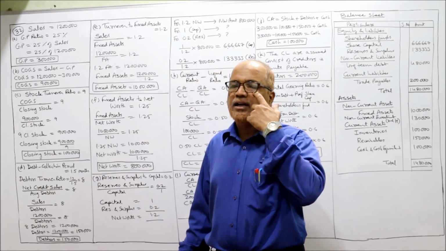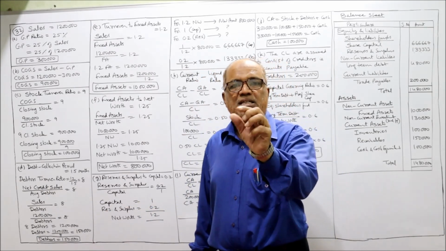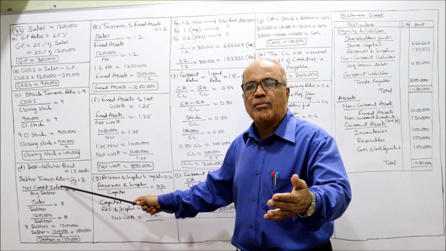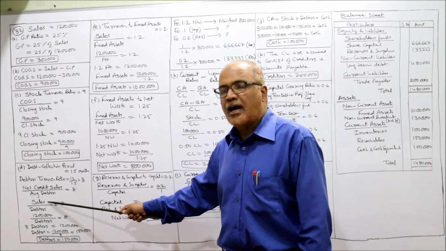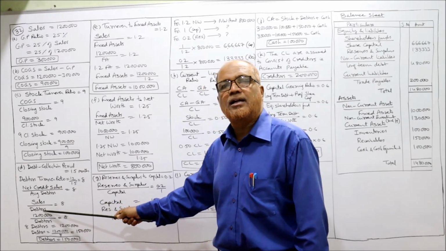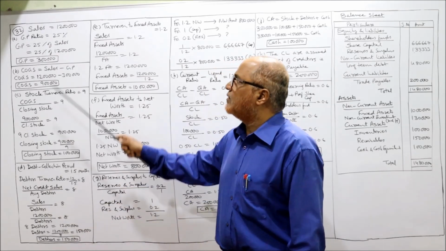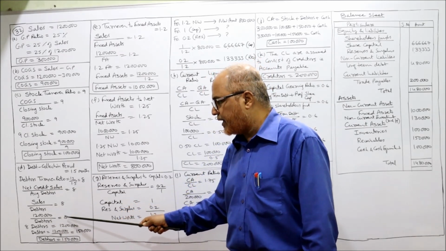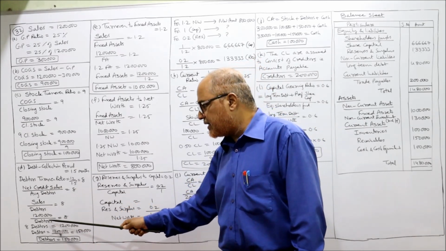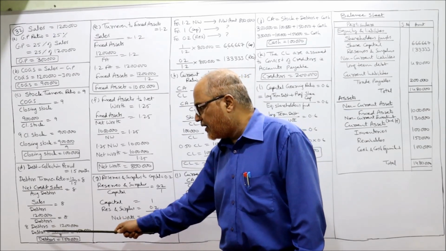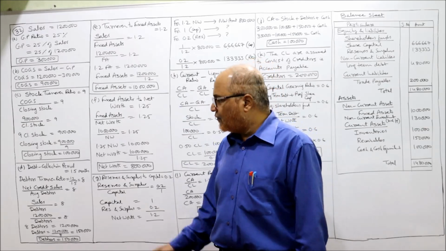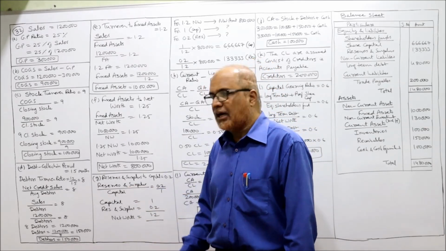So what is the formula for debtors turnover ratio? Net credit sales divided by average debtors. So due to lack of information, we take only sales, and instead of average debtors, we can take debtors. Now sales are given in the problem, 12 lakh. So in place of sales, 12 lakh divided by debtors is equal to 8. Now cross multiply. 8 debtors is equal to 12 lakh. Debtors is equal to 12 lakh by 8, 1 lakh 50,000. So we got the stock, we got the debtors.